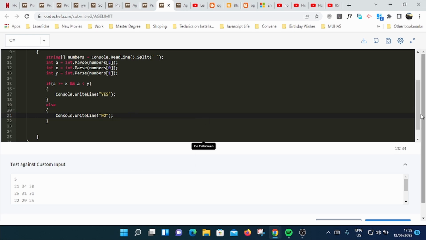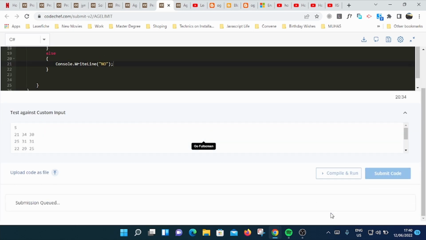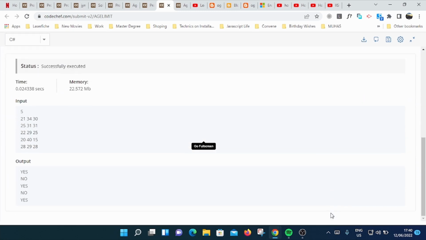Okay. So you can test your code by running compile and run. It's gonna check through your code and try to execute it and see what it gives back. Okay.